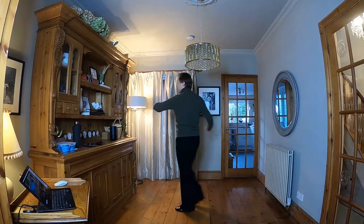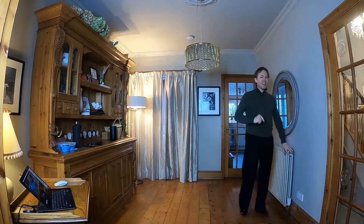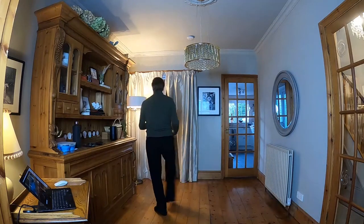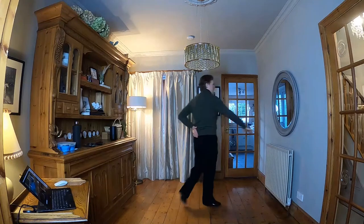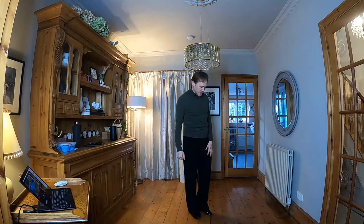Turn to the left, tap. Lock step forward, side close, cha cha cha. Turn, tap, cha cha cha. Side close, cha cha cha. Cuban break to the left, now the other way. Two spot turns once, cha cha cha. Twice, cha cha cha. Okay, look at that, I didn't make a mistake then, did I? Amazing, amazing.